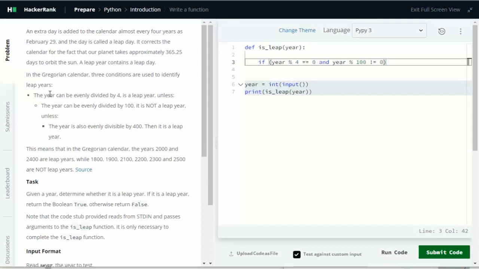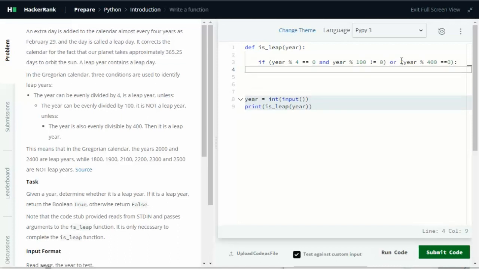So we finished these first two rules that we just learned. Let's write the third rule, and we can say year mod 400 equals 0. Colon here, and now we're going to come into our return values. Now, an if clause with an or, that means either this side can be true. Now, if this side is true, I'm just going to say return true.